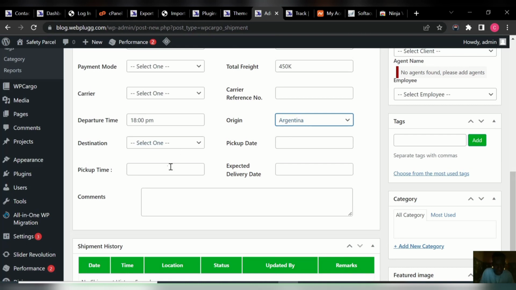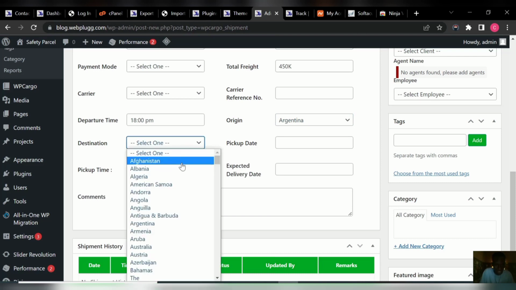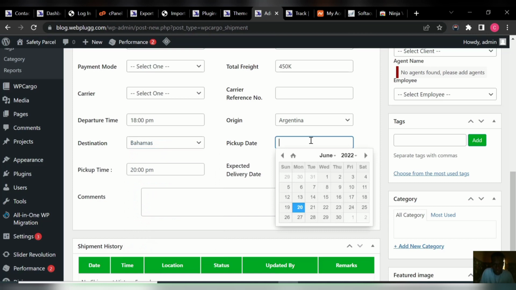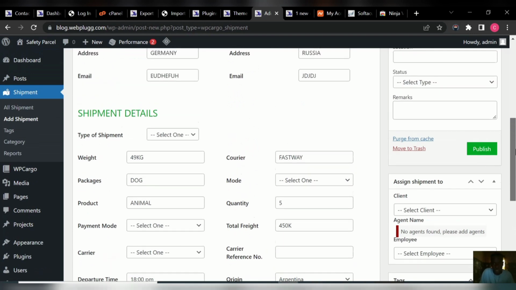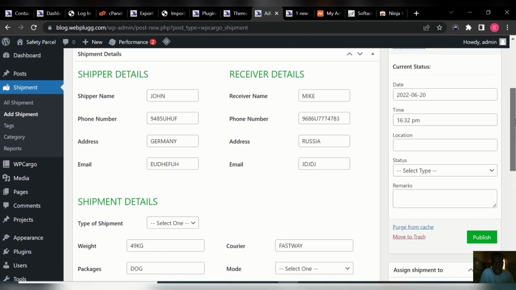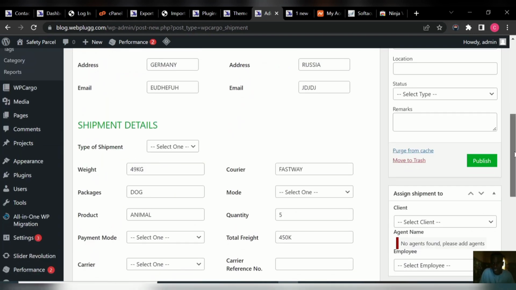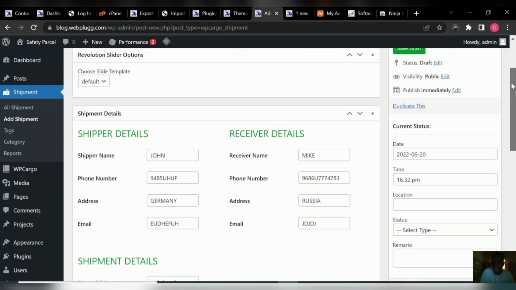So pickup time, you are going to select pickup time. This is the pickup time. Destination, we are going to select, let's place Perhams. Pickup date, let's select tomorrow's date. So this is just a simple thing you can go through, and then when you are done adding all this, you can say, okay, let me copy this shipping number.